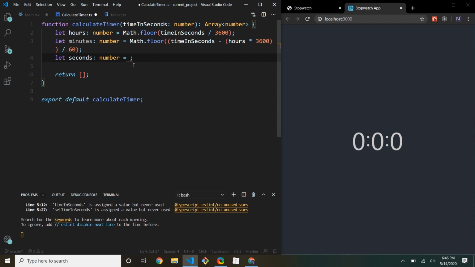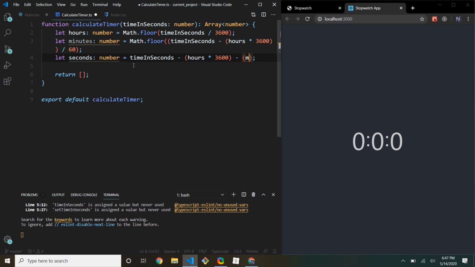So now, in order to calculate seconds, we're going to say time in seconds minus hours times 3600. And let me explain this. So we're going to grab the entire time in seconds, subtract that by the hours, which is converted to seconds, and subtracted by the minutes converted to seconds.